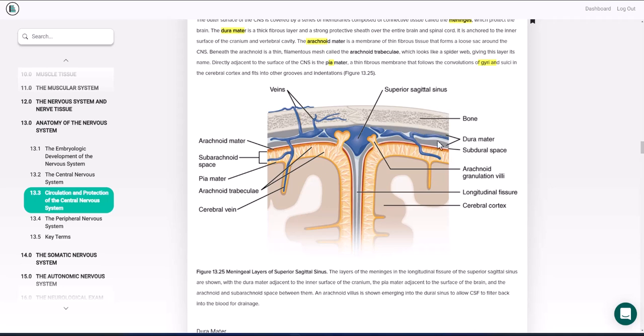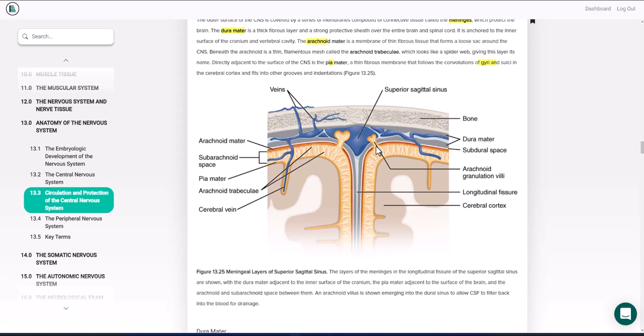And notice that those veins, those blue vessels, are collecting blood. And that's why all those sinuses, those blood-filling sinuses, were referred to as dural sinuses collectively. This is showing you one of those dural sinuses, the superior sagittal sinus. You know where this is. It's across the top of the skull, superior. Sagittal, because it's in the sagittal plane. Sinus is a big space that in this case is collecting blood. So that's a good introduction to the three layers.